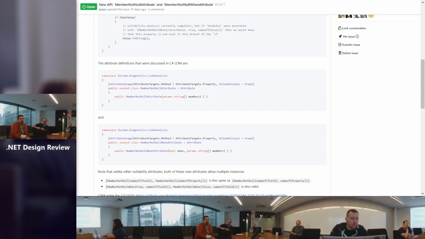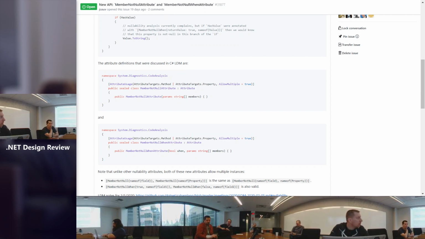Well, the only downside to that would then be, let's say I take one of these structs and I do something with it, and then I return it to whoever called me. Right now, we're basically forcing those attributes to propagate throughout all of users' code. Yes. Which we can argue the benefits are.